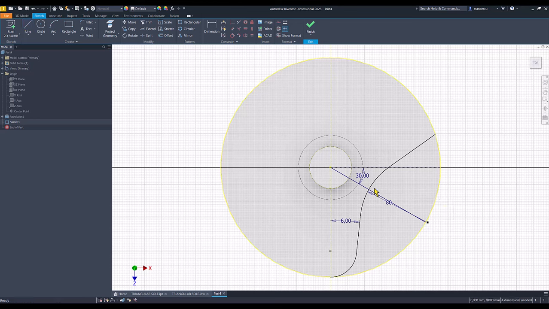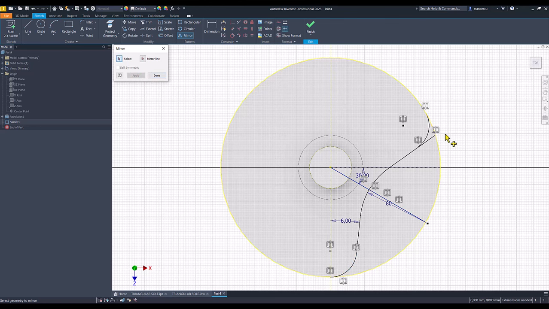I use this line to place the point, the center of this radius, on the line, and I also use it to mirror this arc. Mirror this arc about this axis.